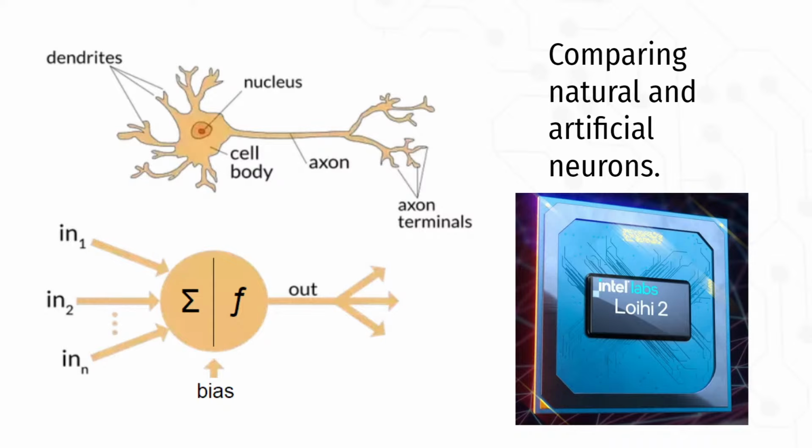We still need to note that even if you have created a single artificial neuron, that's not enough for you to mimic the entire computational prowess of the human brain. It doesn't exhibit some of the important behaviors of biological neurons. Like in the real brain, neurons are constantly getting created and destroyed, right? And the time sensitive nature of neural signals has not been copied right now, right? But the latest generation of artificial neural networks are bridging these gaps. In the picture, you can see the Loihi, which is Intel's latest neuromorphic chip. It's designed to mimic biological neural hardware. And if Intel is to be believed, it will be the next big revolution in computing. So be on the lookout for that.